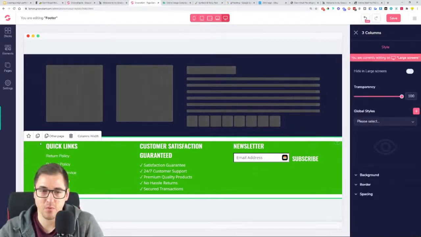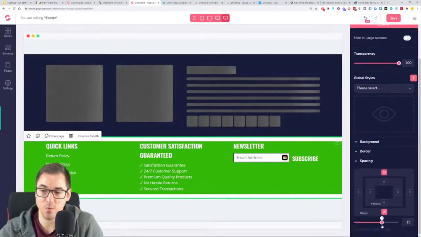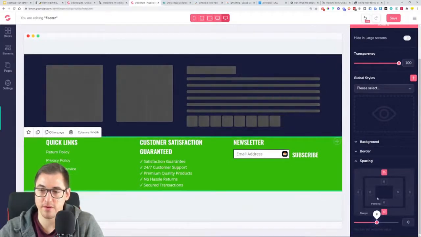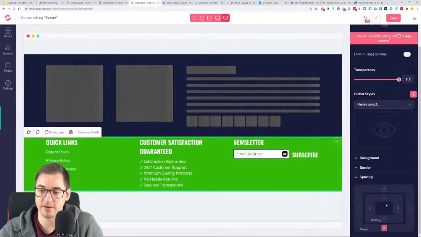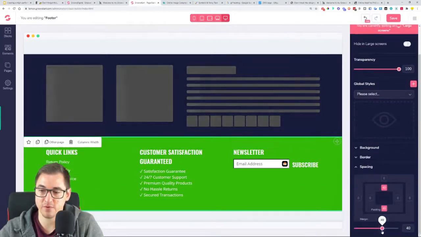Nice. So we select the whole column over here and we can add on a bit of spacing. We'll first remove the actual spacing on the top and bottom. As you can see, it is giving us this weird white space. So let's just bring it back to 0. There we go. And then in the middle on here, let's add on some spacing like 40.